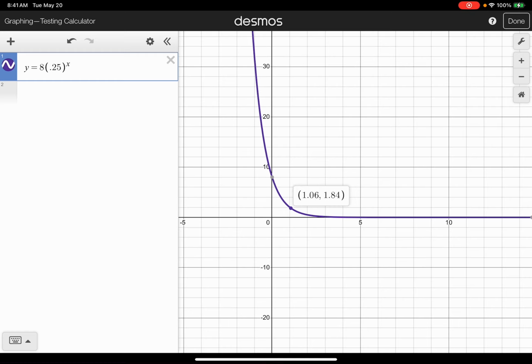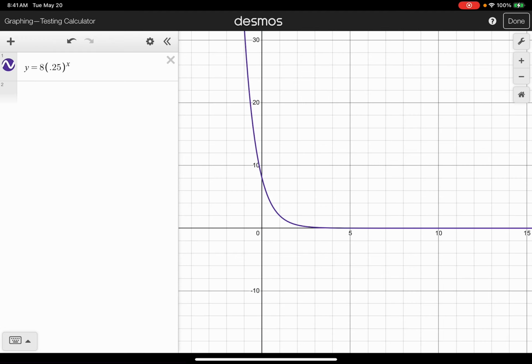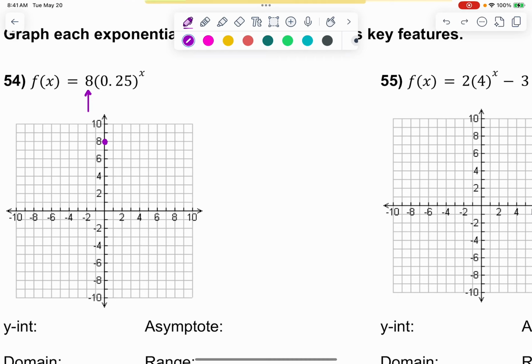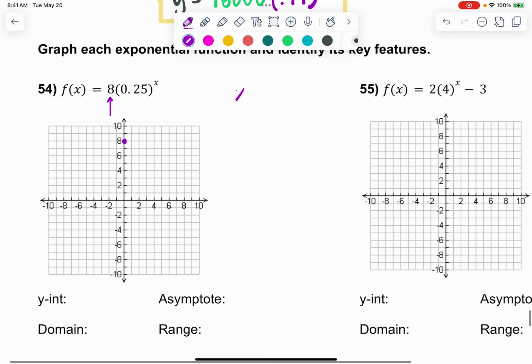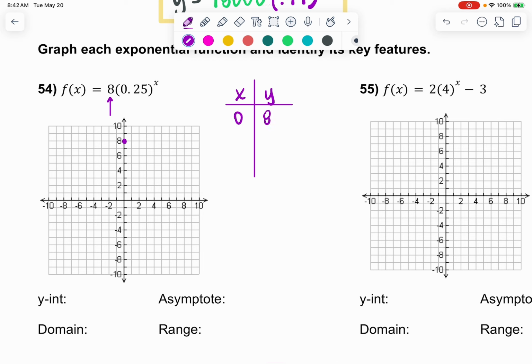All right, and so then I want to find some other points. So I'm cutting everything by 75% and I'm only keeping 25%, right? So if I do 8 times 0.25, we get 2. I'm going to go back here. Another thing you can do if it's hard for you to read the Desmos, you can totally do an x-y table and just do it by hand. These are just options. You don't have to do it this way. Obviously, I know when I put in a 0, I get 8, right? Because that's my y-intercept.